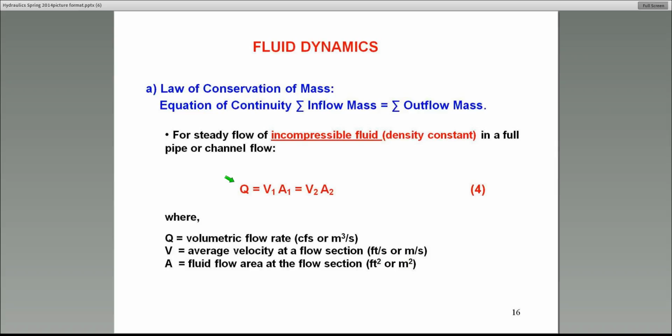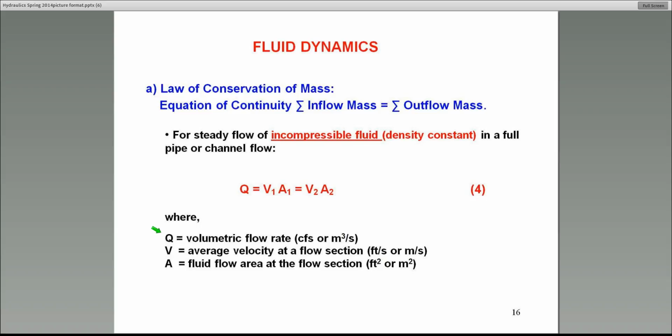Keep in mind, I will not spend too much time on this concept of average velocity, and that's what we use in most of our problems. It's like a uniform velocity across the entire cross section. That's not a major problem in a pipe situation where the flow is across the entire pipe. It might be problematic in an open channel system, so we do put a correction factor for utilizing the so-called average velocity. I'll explain that when we get to those specific situations.